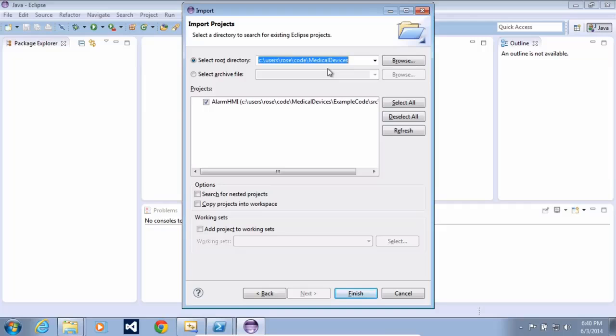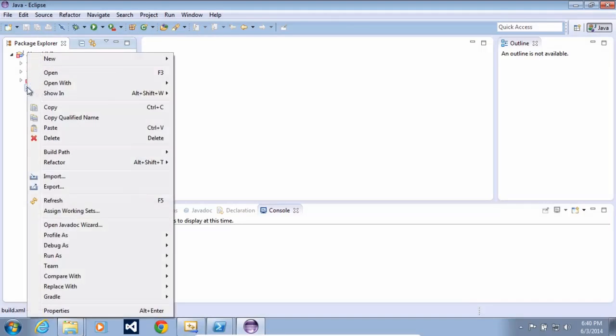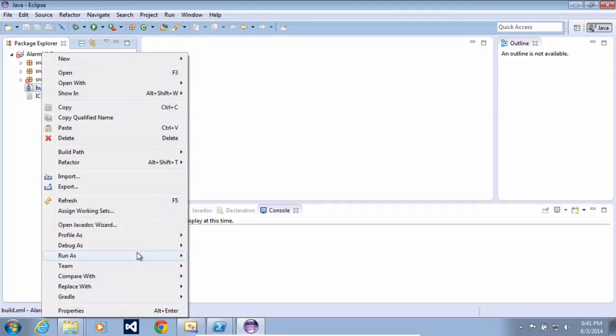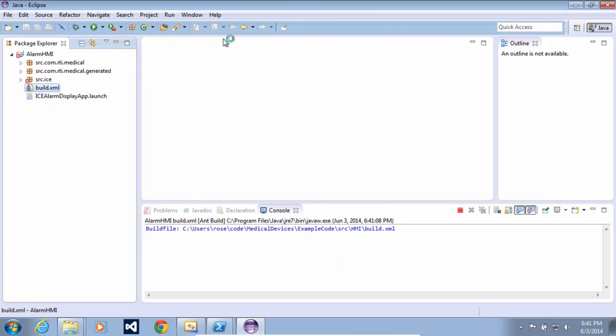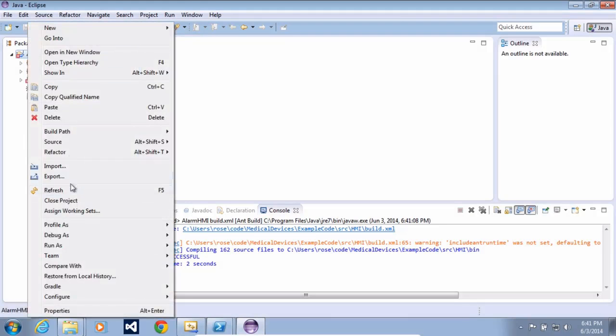So here I clicked on import, I just selected the directory where this is installed, and it found the project for me. So I import that into my workspace. And the first thing that you'll notice is it is not building. There are two steps you need to take before it will build. The first one is to run an Ant script that will actually generate the code. So if you right-click on build.xml, select Run as Ant Build, it should auto-generate the code that's missing.